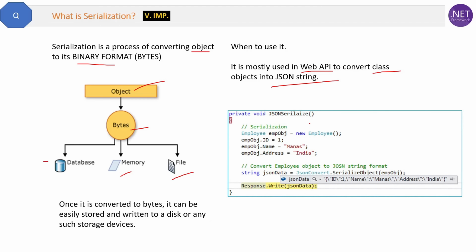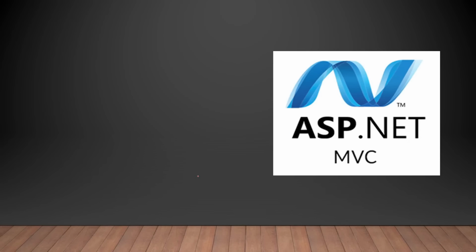This is a simple code where you can see that we have this employee emp object. We have assigned the properties to this object. Now we have to create this JSON data. So see, we are serializing this emp object, serializing the object into JSON, and then we can send this JSON data to any other web service, web API, front-end application, anywhere. So that is serialization.